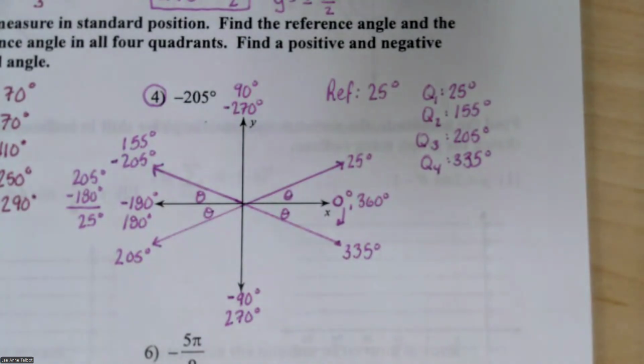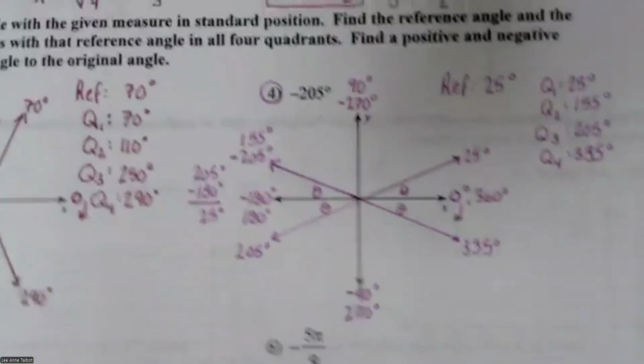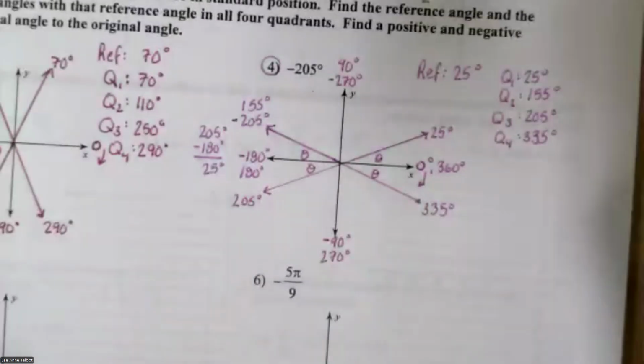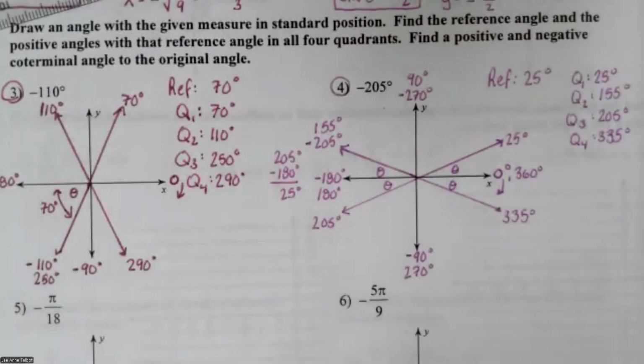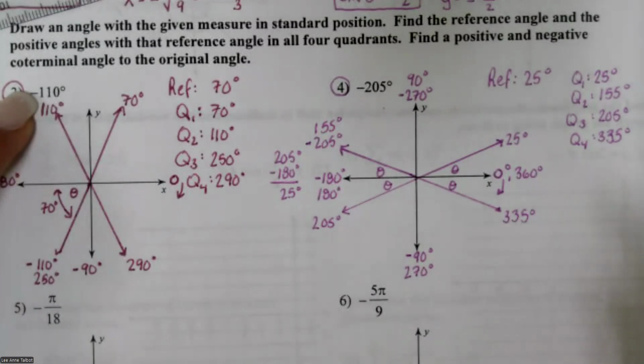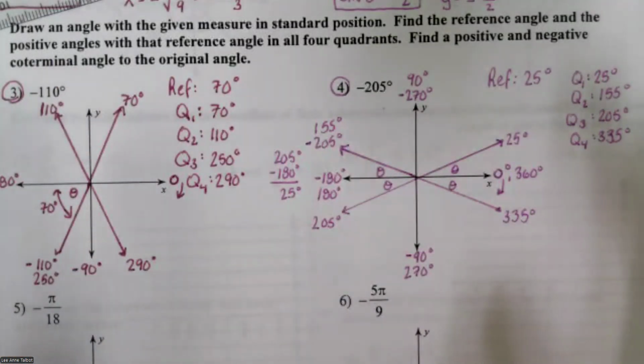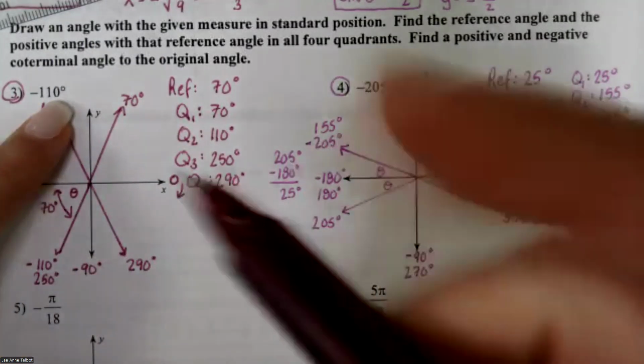Yesterday we did not do the whole problem. Did anyone notice? We forgot to use the coterminal, so we're going to fix that right now. A bunch of people did coterminal wrong on that multiple choice problem on the test. So I just want to make sure that you are looking at the coterminal from the original problem, not one of these other ones that we wrote down or the reference angle. You're looking at the original.